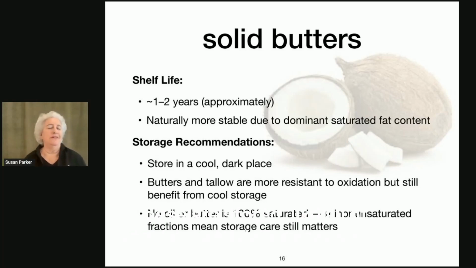So these are stored, like all of them, cool and dark, because that's how we store oils. But butters and tallow are more resistant to oxidation, but they still benefit from this cool and dark storage. Part of the reason is no oil or butter is 100% saturated. Minor unsaturated fractions, storage care still matters, because those parts that aren't saturated can, in time, take up oxygen.